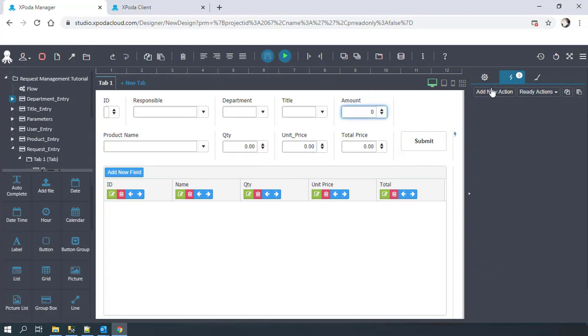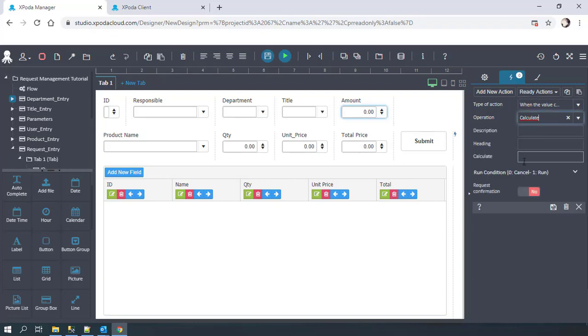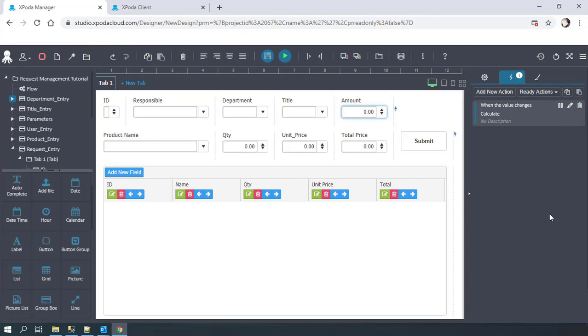Select Amount, add new action, and select the required values. Select Product Name, add new action, and select the required values.